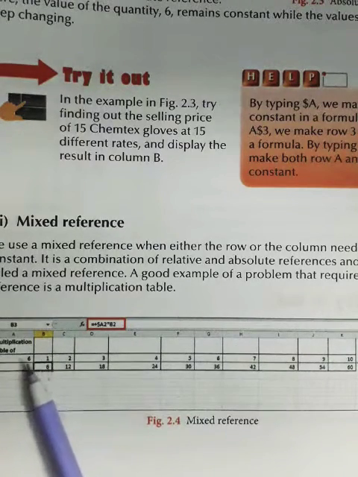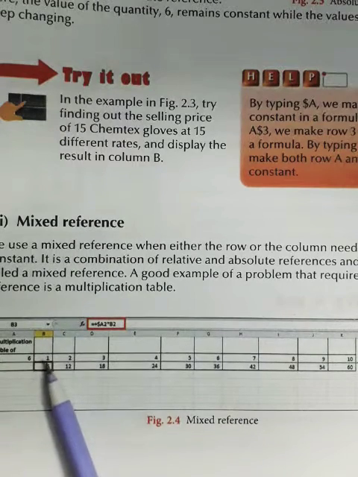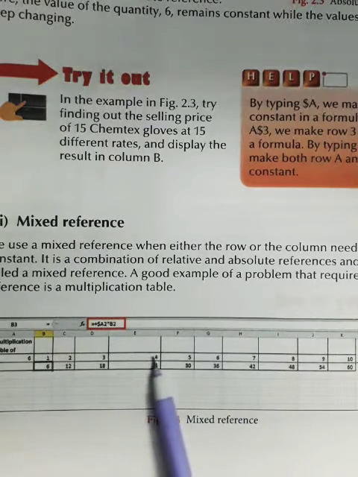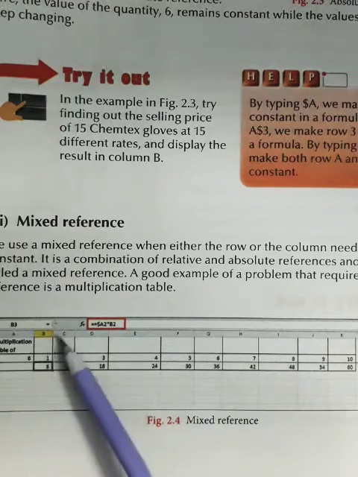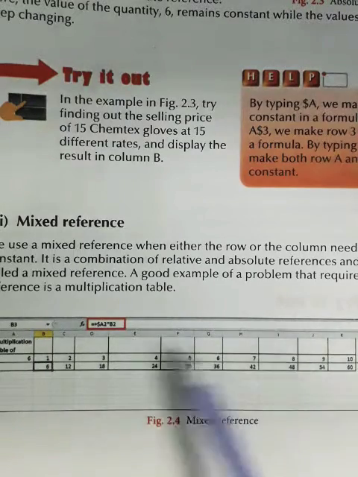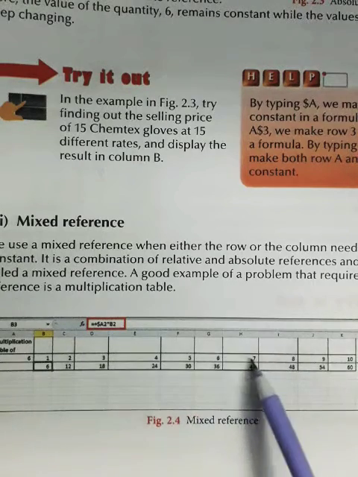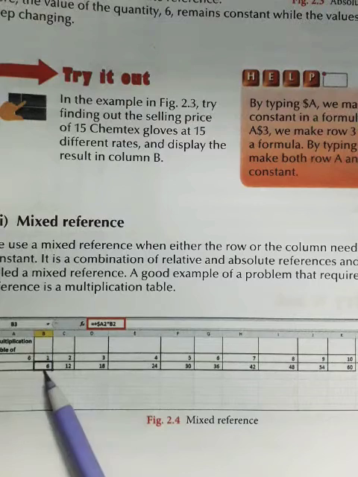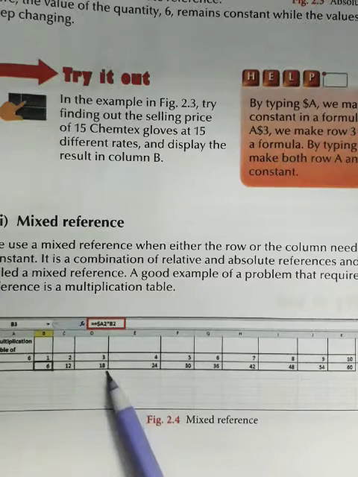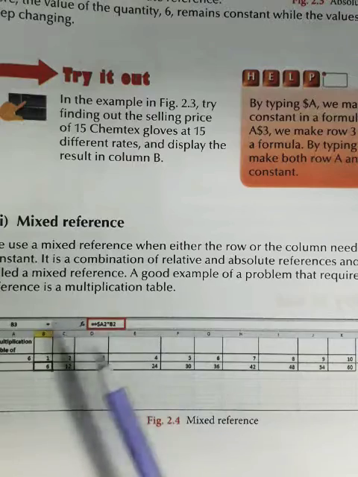So you can see, students, the multiplication table here, like the table of 6. Here is the column B, C, D, E, F, G, H, I, J, with the column names given, and here the numbers 1 2 3 4 5 6 7 8 9 10. This is a table of 6. When we multiply, 6 ones are 6, 6 twos are 12, 6 threes are 18, 6 fours are 24. So we can use mixed references here.